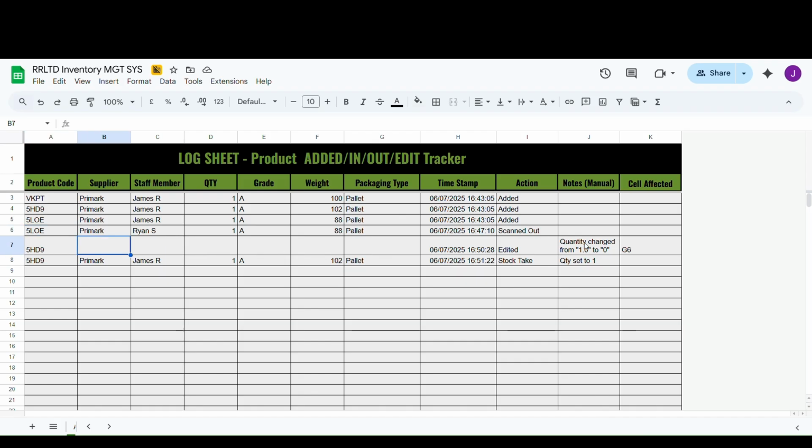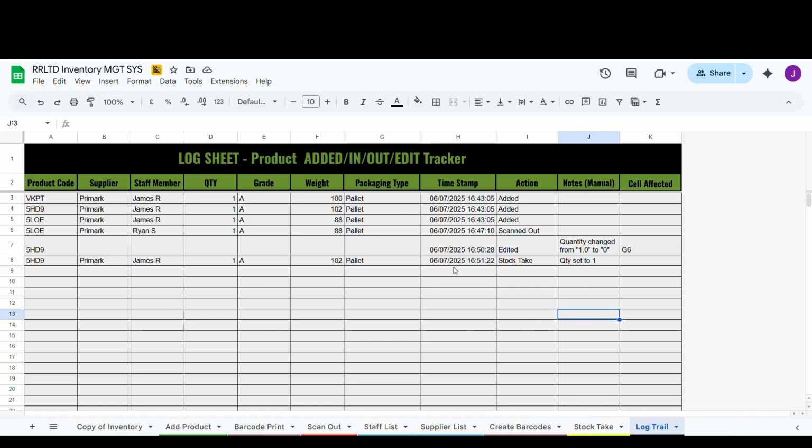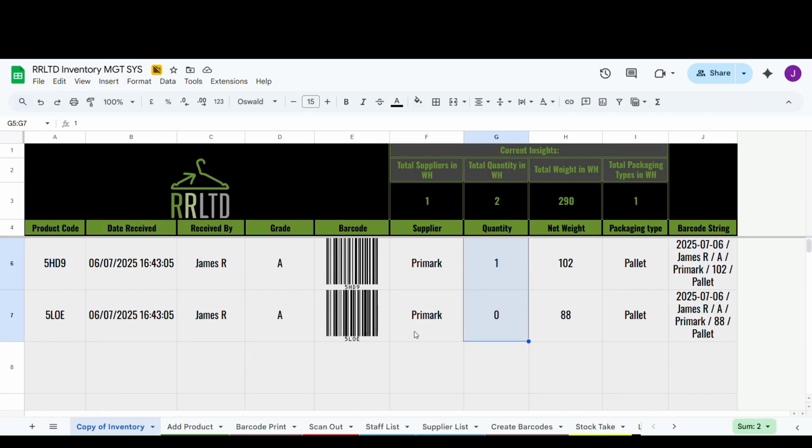Our logs are kept always for every single action, whether it's a stock take, whether it's an edit, or whatever the case is. So if you notice over here, say for example, I'm just an employee and I've just made a mistake where I've accidentally deleted a cell.